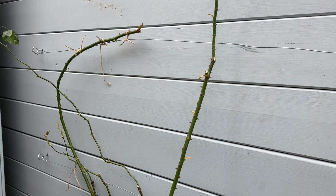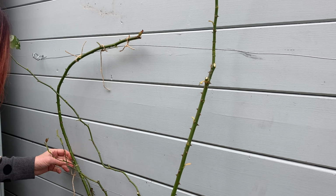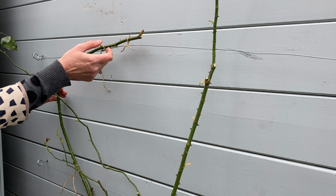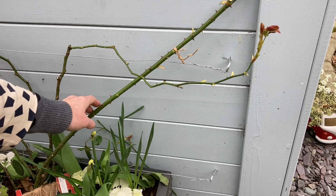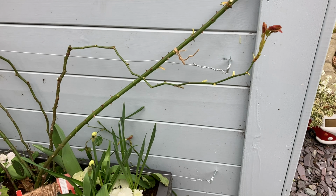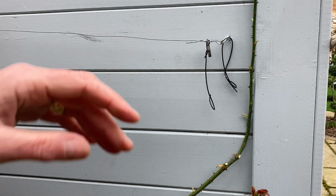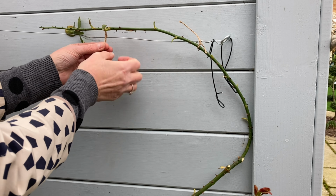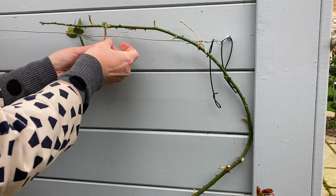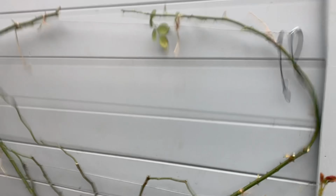So there, I hope you can see what I've done. I've tied it in a couple of places and I've tried to twist it back again. And now what that will do is every time there's a little node, a shoot's going to come up from there. So this one, I have tied it to here, and now we're just going to gently coax it back in the opposite direction over to this way. Tie it onto here. There we go. And so then we've got two now, going in a little heart shape.